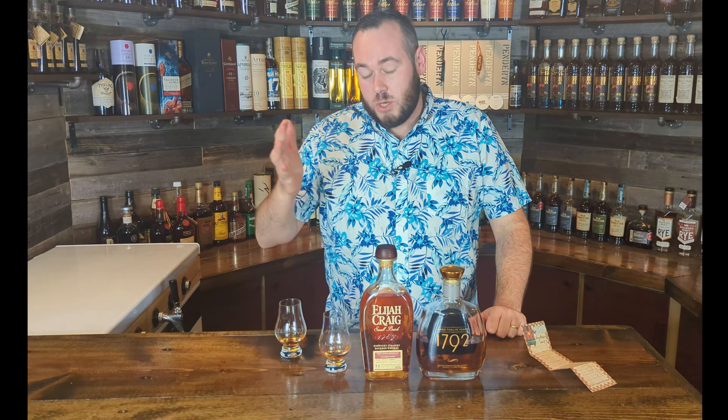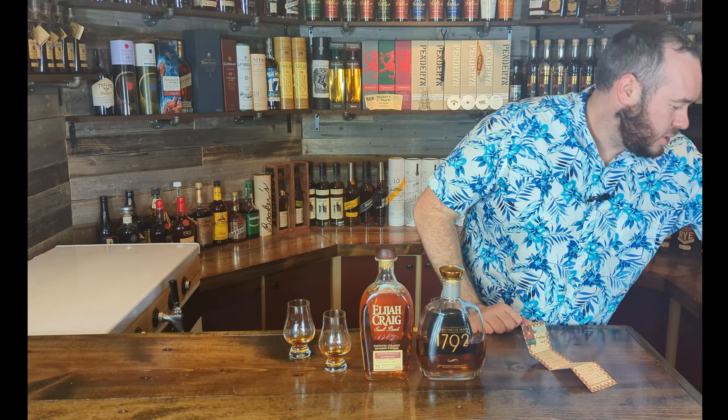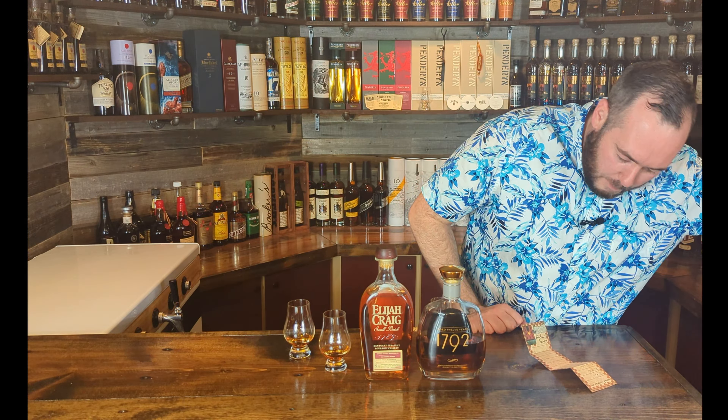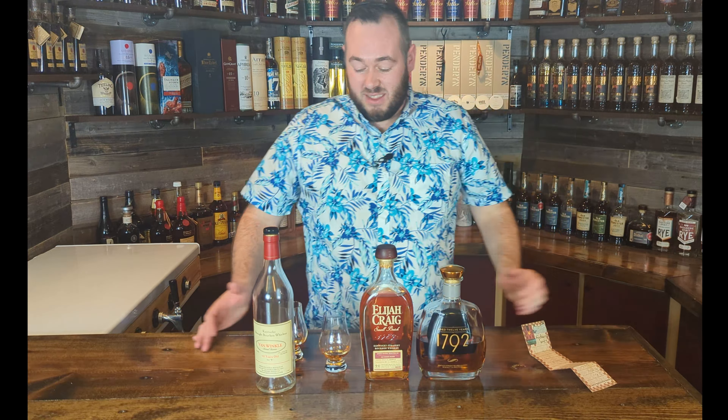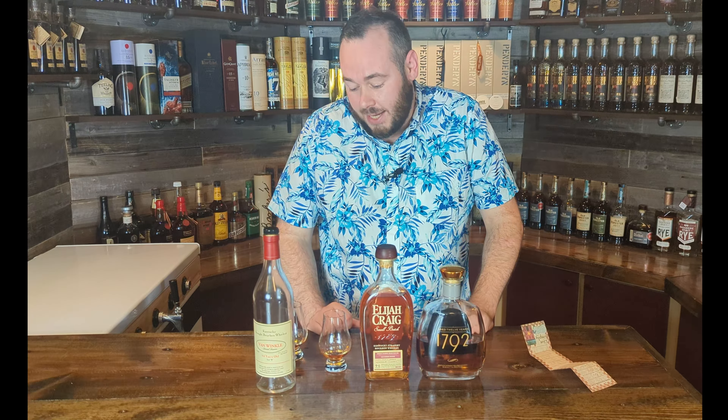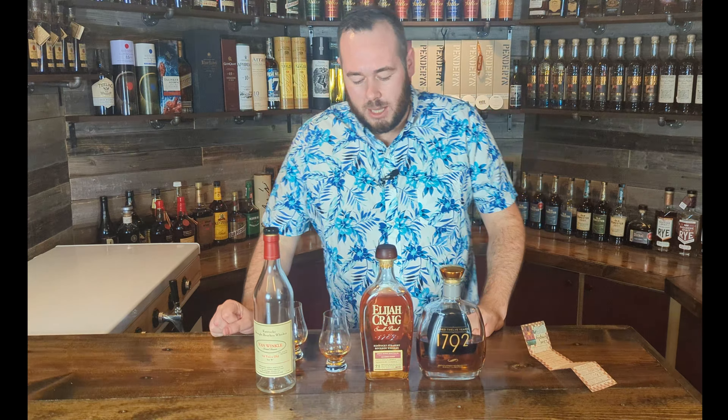Second place was glass number one — A for Apple, which is funny because I got a lot of apple on this one — and that is Pappy Van Winkle Lot B. It did really well. Initially when I first tried it I thought it was just okay, but as I went back and tried it a couple more times it just opened up with really nice toffee and caramel flavors. The sweetness was there all the way through, that really nice Fuji apple note was very enticing, and it also had a really nice spice body with a bit of rice spice. A really awesome rounded whiskey.